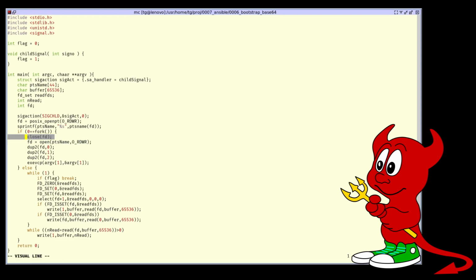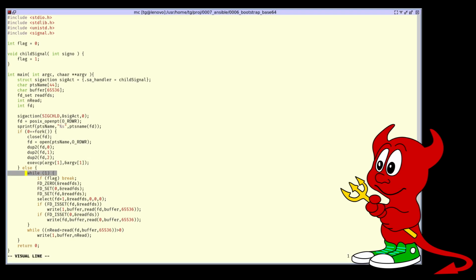We close the FD, and now we open the PTS name here. And now what we do is we duplicate this FD to the standard input, standard error, and standard output. And we do an execvp, which we call the argument, and notice that next arguments go with the argv1, meaning that any parameter that is added after here is just going to be passed one-to-one to the execvp. That's it, nothing more for the child.